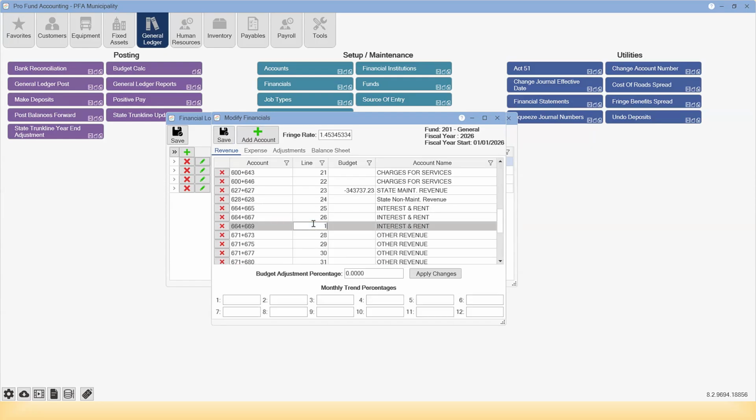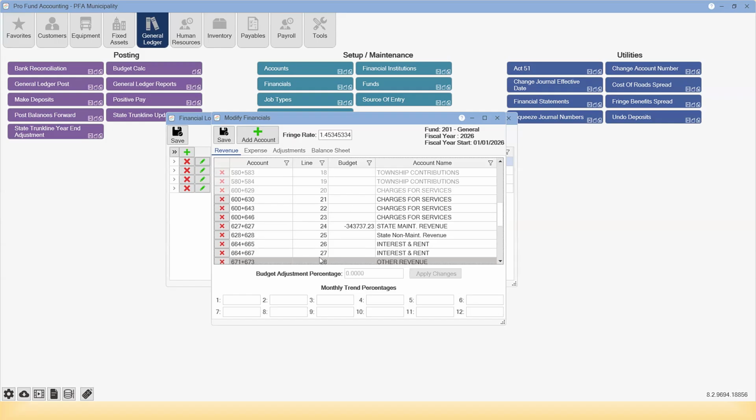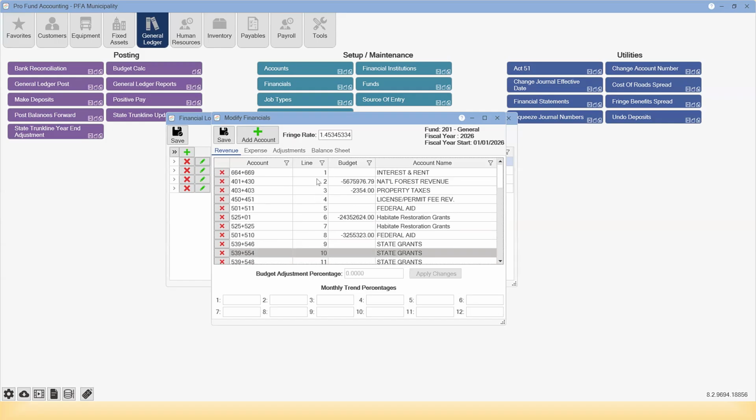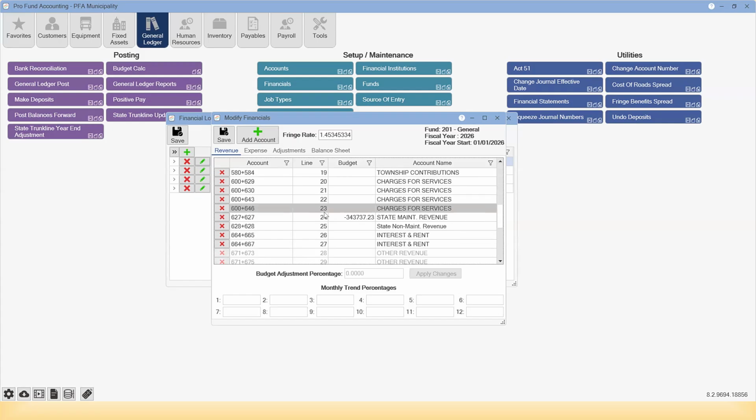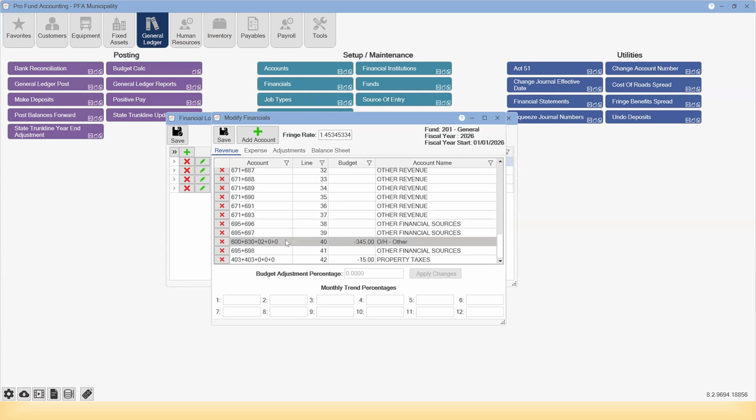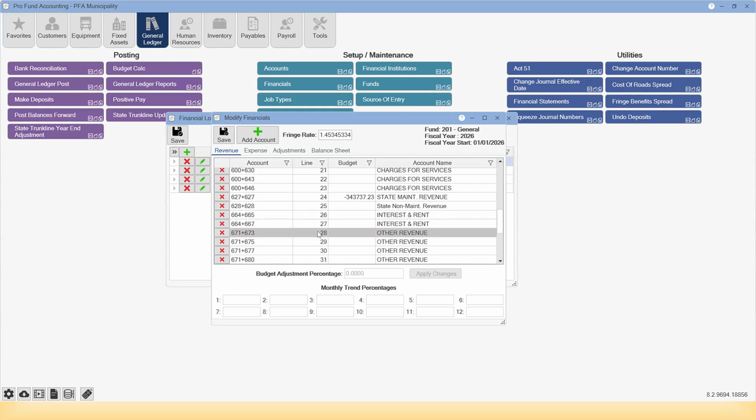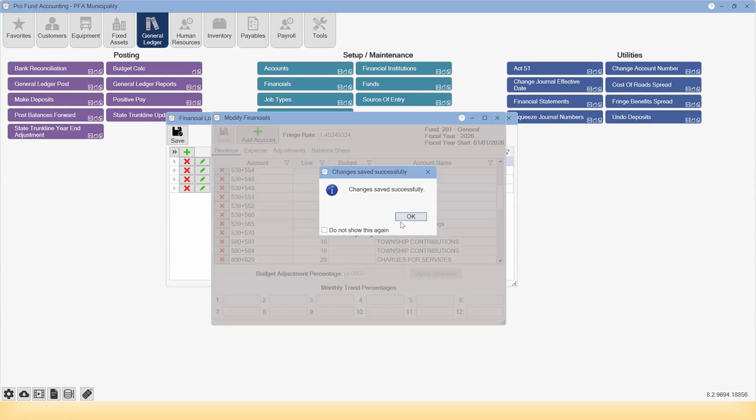Like I want to put this number 1. It's hard to see it because it happened so quickly, but it rearranged these, and now that is number 1. So if you want 2 account numbers together, like you want to have this one with that one, you could just make this 38, and now they're together. So that is how you can make them appear in the order you want on the budget details and the monthly side of the financial statements Excel.